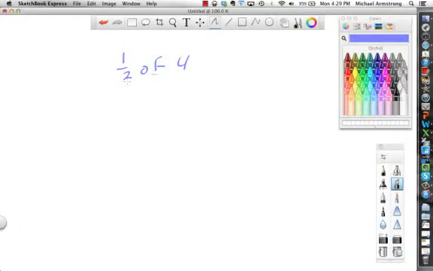So if we take half of a number, like half of 4, say I have 4 cookies and I want half of them. Most of you can do that in your head and figure out that half of 4 is 2. This is just multiplication, like what we did on the last lesson, 1/2 times 4. If we rewrite that as 4 ones, 1 times 4 is 4, and 2 times 1 is 2, and 4 halves simplifies down to 2 wholes.